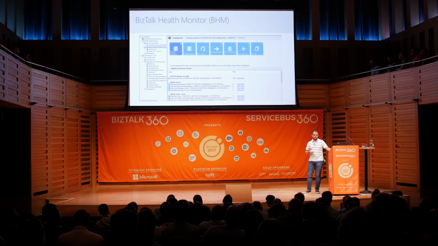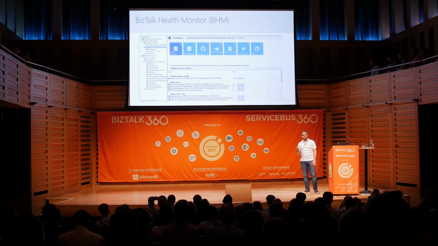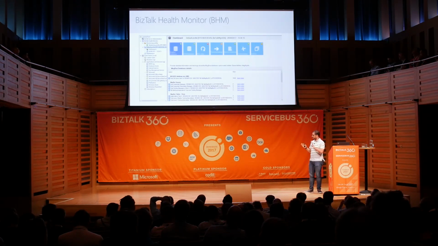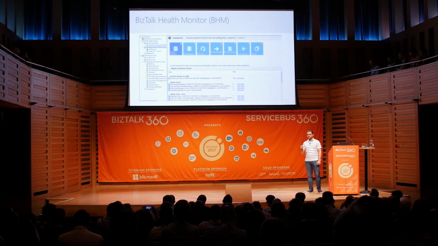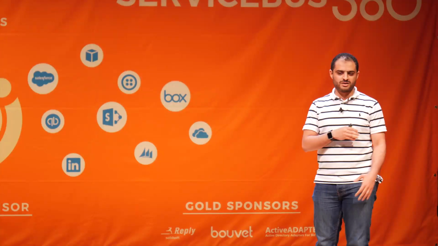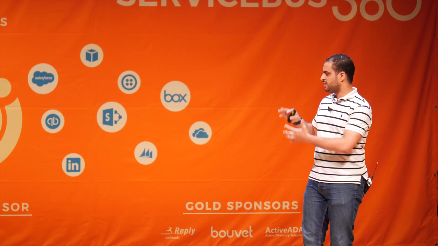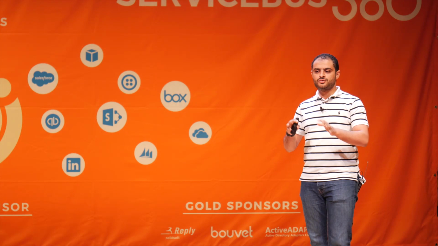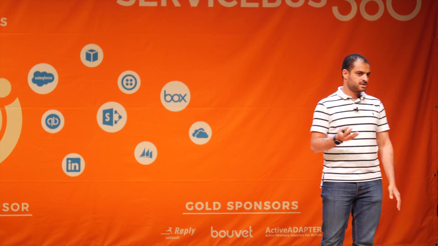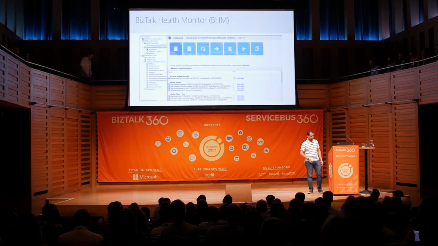So, for example, you can be notified if one of the send ports has been unlisted or disabled for any other reason. In terms of this feature, specifically if something goes wrong in the environment, the notification is not as powerful as BizTalk 360, but at least you have the basics that can notify you.